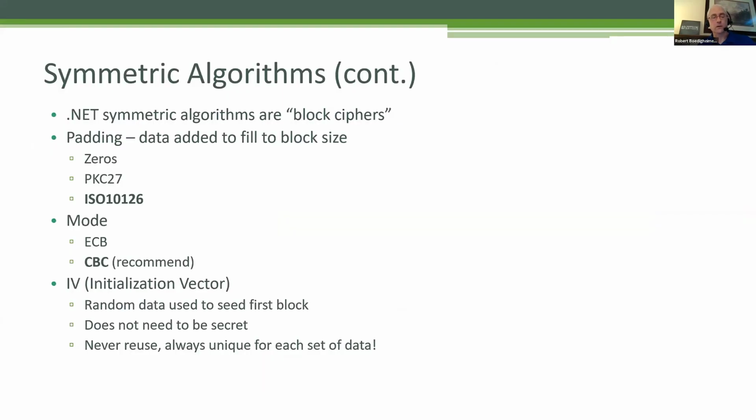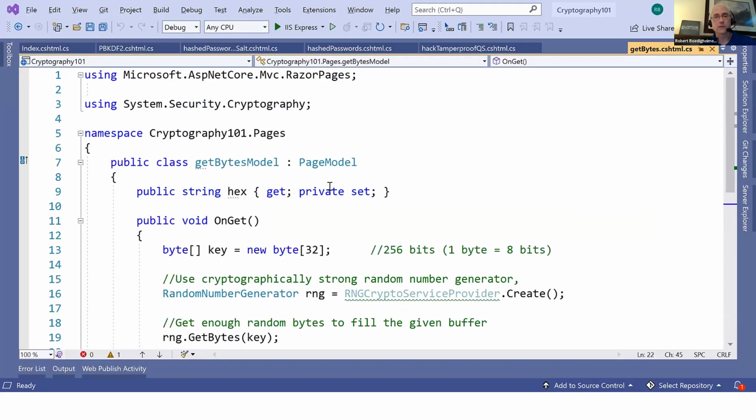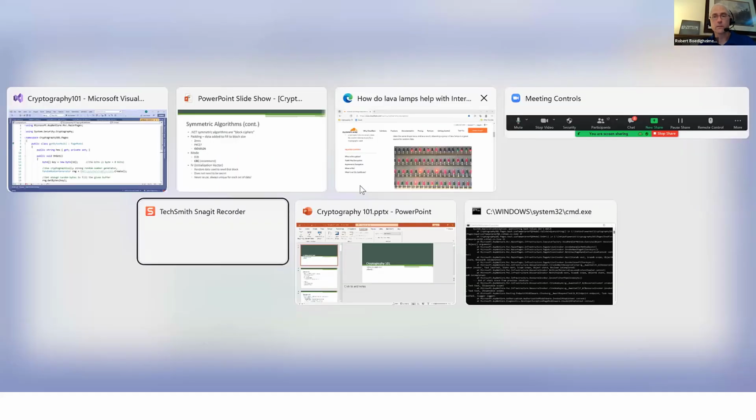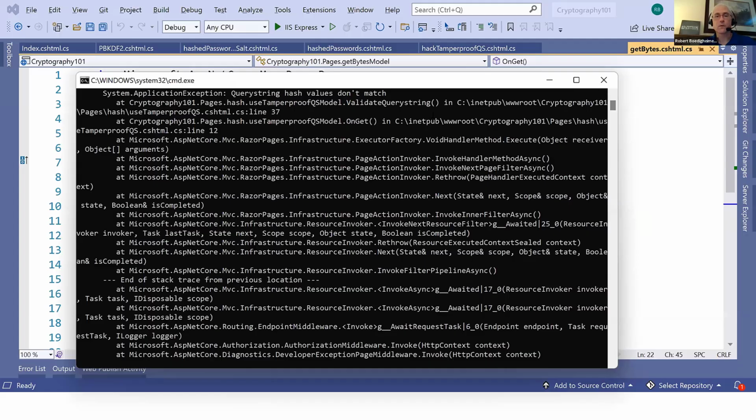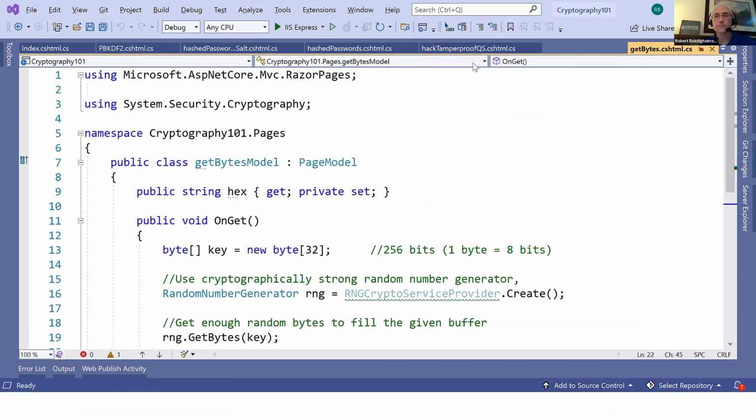So again, let's look at why using the other mode would be bad. I'm just going to stop my web server here quick, and I'm going to make a few changes to our cryptography.